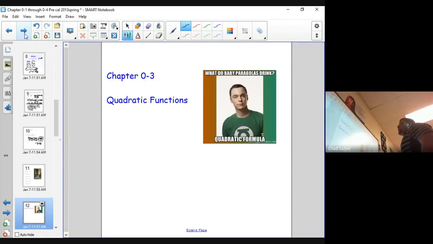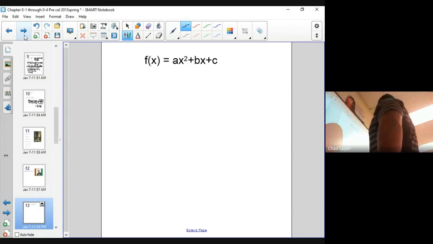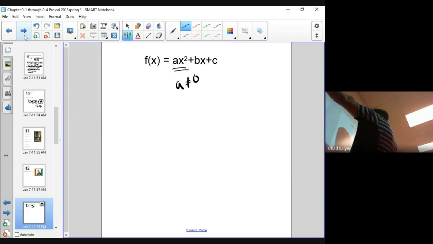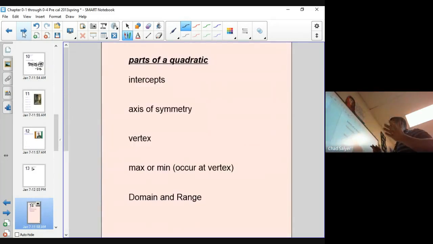All right, quadratic functions. So there are four ways to solve a quadratic. Quadratics look like this. This part has to be there. The a value cannot be 0. So in other words, it has to have something times a variable squared to be a quadratic. The standard form looks like this: ax squared plus bx plus c. B and c can be 0, a cannot.